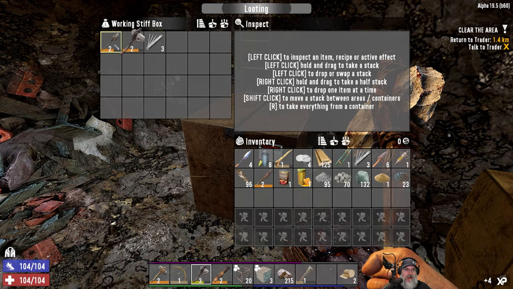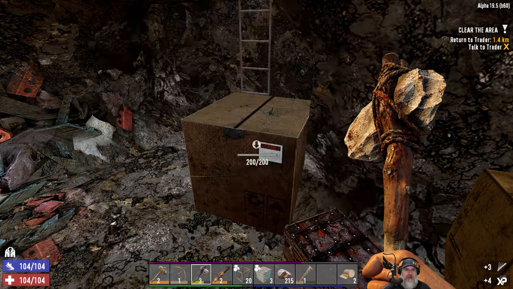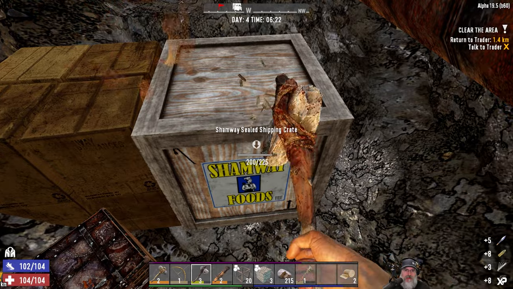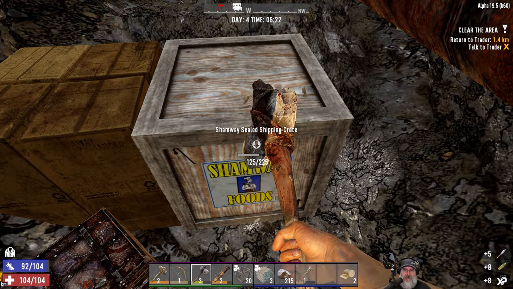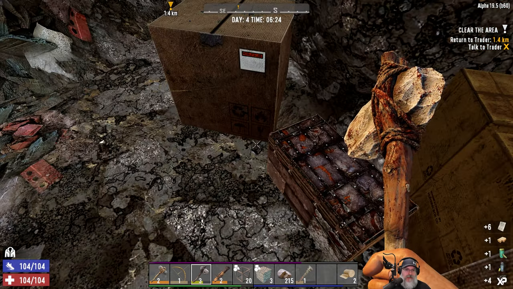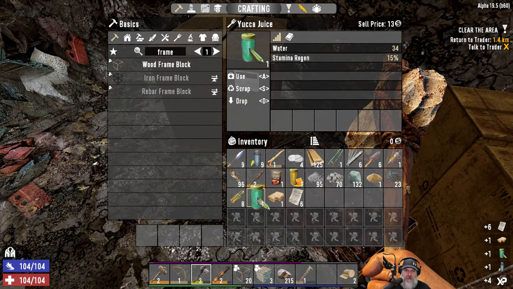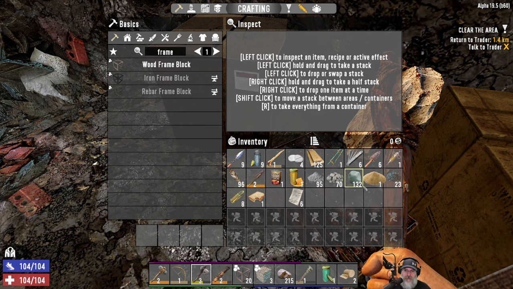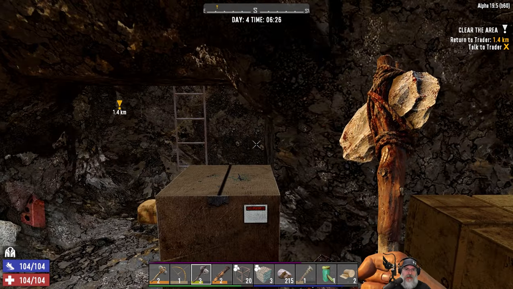What's in here? Yeah, I don't care about that stuff. Let's check the ammo. Okay, chamois box. We could use some food for sure. Nice. Okay, we'll take all that. Let's put this on our toolbar for emergency stamina. And yeah, that was a good find. Okay, so we got enough clay.